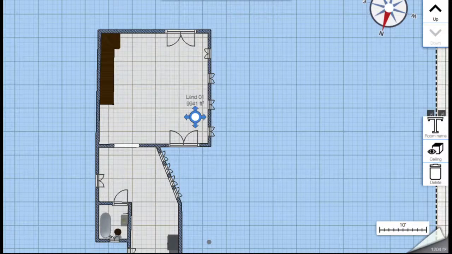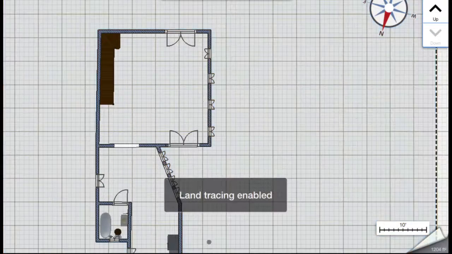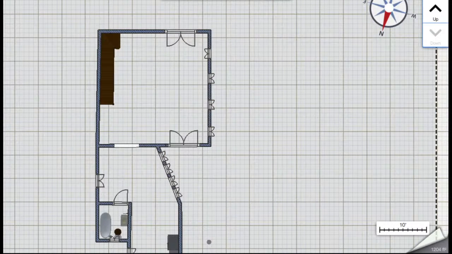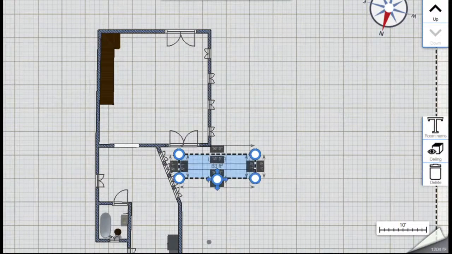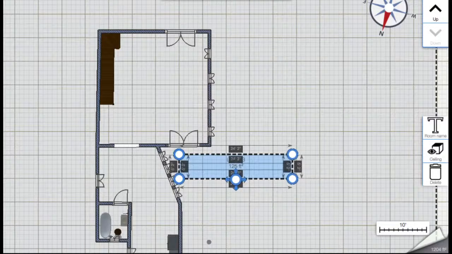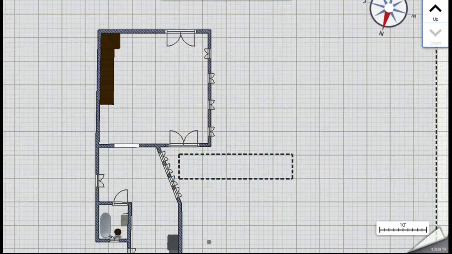Alright, so what I need to do is I have to figure out how to draw a path. Let's see. Okay. I think that'll stick. Let me check. Okay, good.